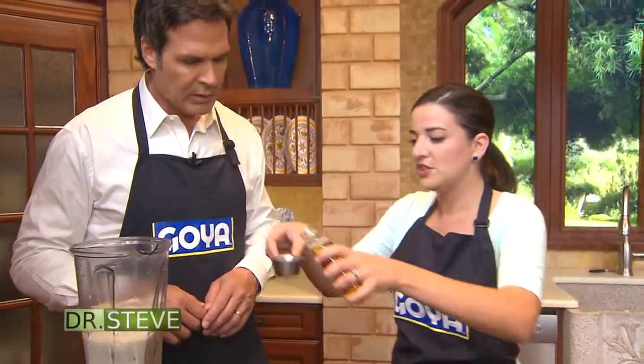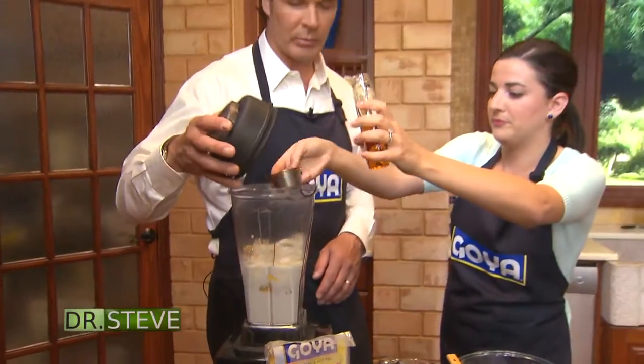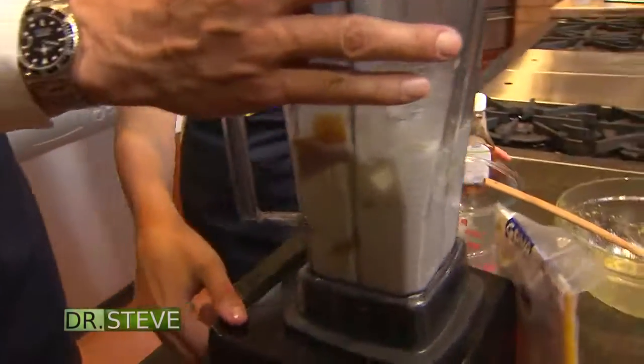Right. So beautiful, okay. So we're going to add about 1/4 cup. Now this is going to make enough for 4 people. Oh, right. Okay, so this is not for one person, for sure. Okay, put it on and blend it up. All right, so I'm going to just flip it on, and it's going to be a little loud. Got it.